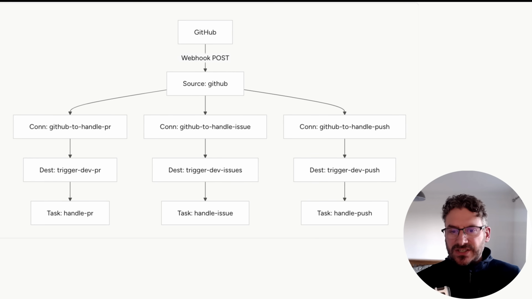Those three connections use filters to ensure that only events of certain types are handled by those connections. And then you call the specific task within Trigger.dev and you remove the need for the routing task in Trigger.dev. Pros and cons to each approach, but I wanted to highlight that this is another architectural approach.